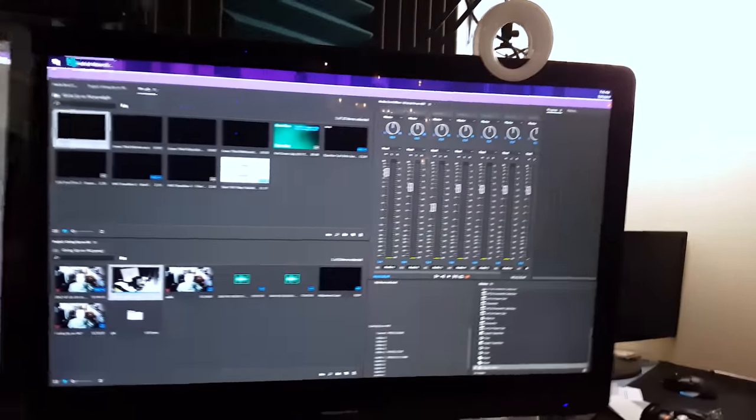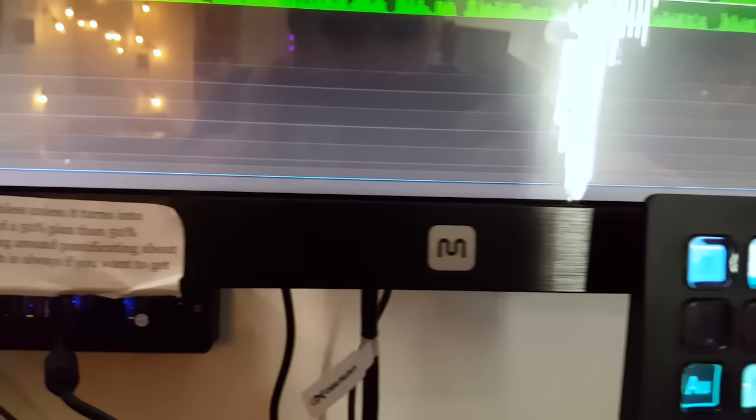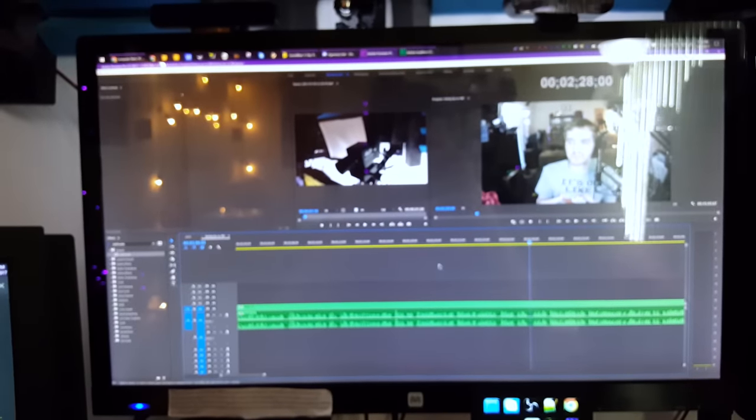Talking about these Monoprice monitors — I have a discontinued 1440p Zero-G monitor and the Monoprice 4K Crystal Pro. The 4K is 3840x2160, not 4096. Both are 60Hz — the 1440p is an IPS display while the 4K is a TN panel. They both have glass coverings, but the 4K is way more reflective to bright backgrounds than the 1440p. With my blinds open and all the lights I have going on, there are constant glares and reflections on the 4K panel, and it drives me nuts.